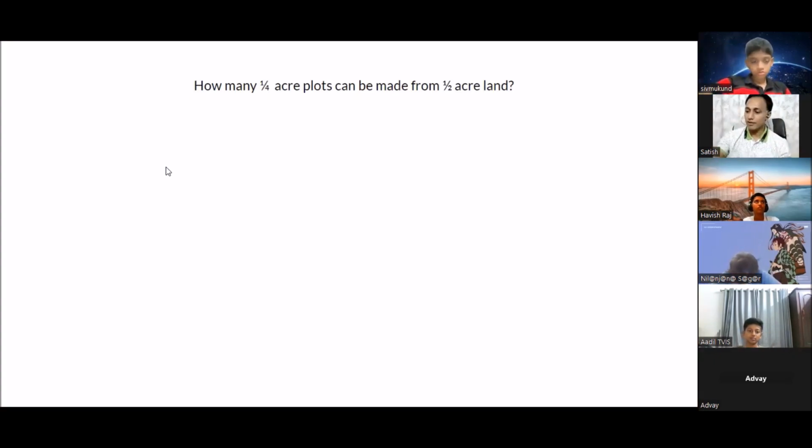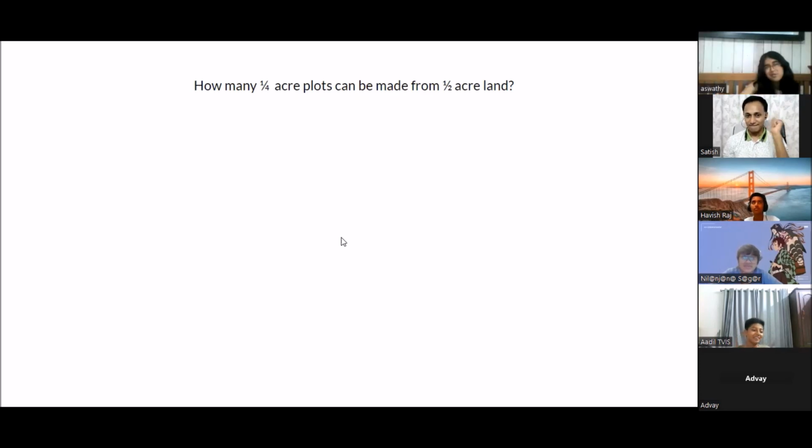Tell me this: how many 1 by 4th acre plots can be made from half acre land? What is the question? Read it. How many 1 by 4 acre plots can be made from half acre land? It could be 1 by 2, sir. Think. Is it 2? Yash is the only one who's thinking. You make a small drawing. Half acre, and see how many 1 by 4 you can make out of half.